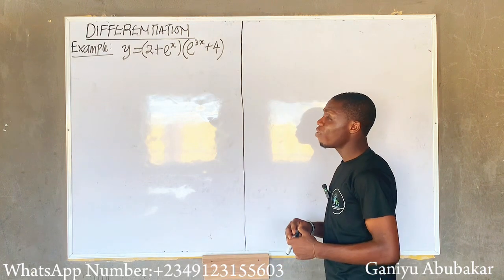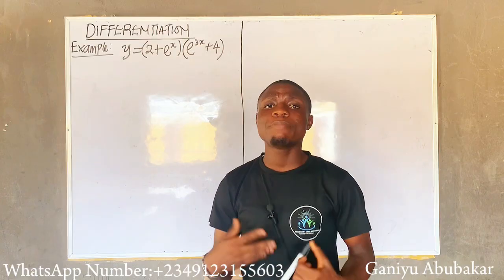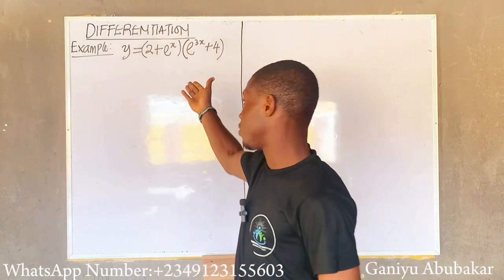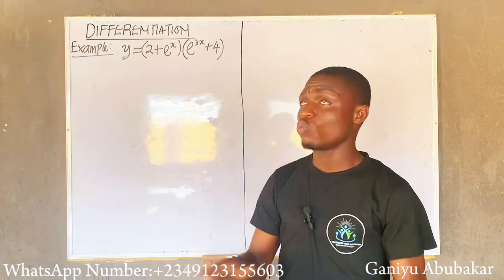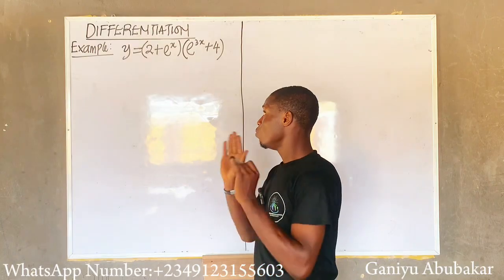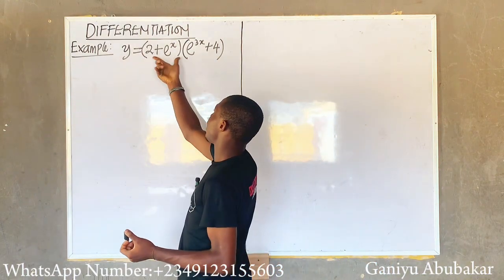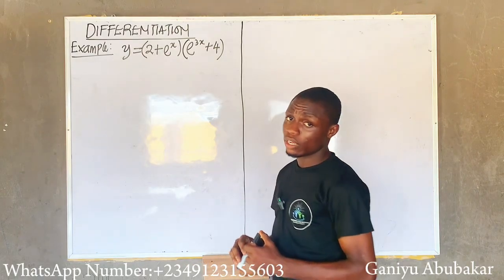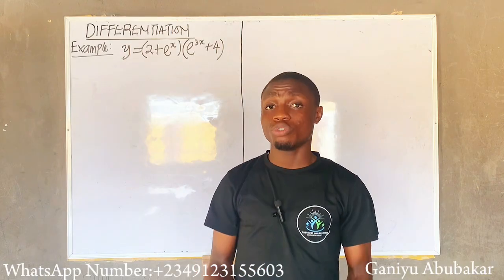Before we proceed with solving this question, let me ask you, what method do you think can work for this? If you've been watching our previous classes, you should know the exact method that should work here. Of course, the exact method here is the product rule. Why? Because I'm seeing these two terms multiplying each other, being encased in a bracket. So I'm applying the product rule.